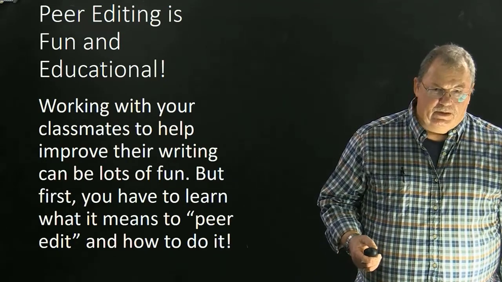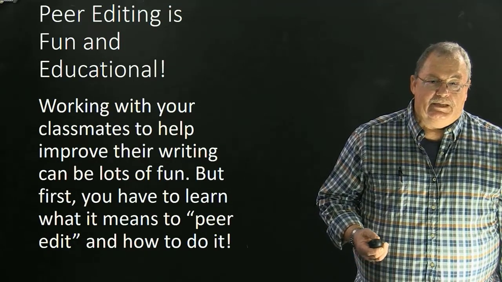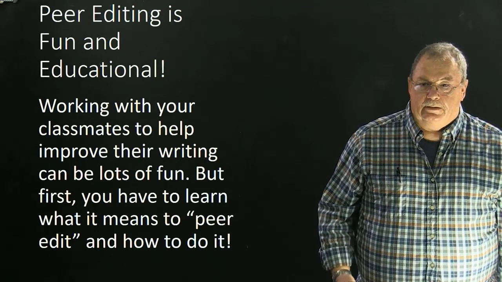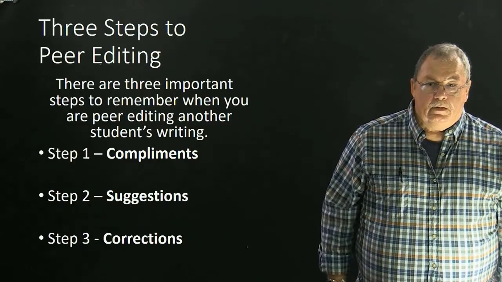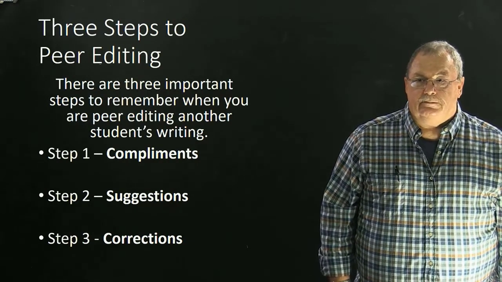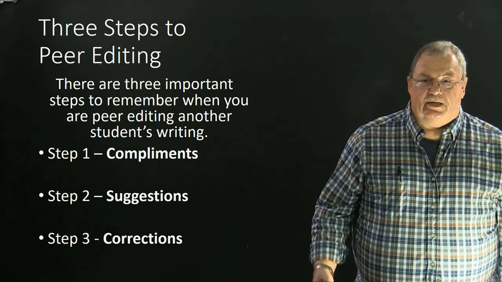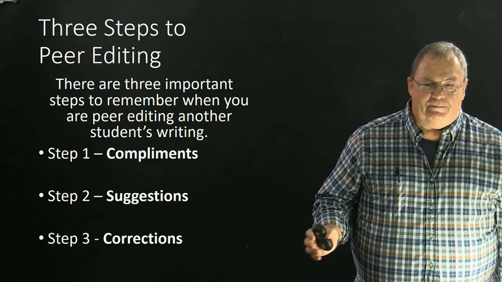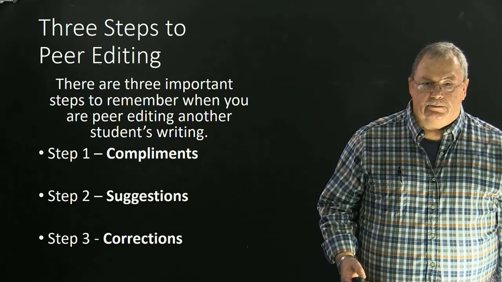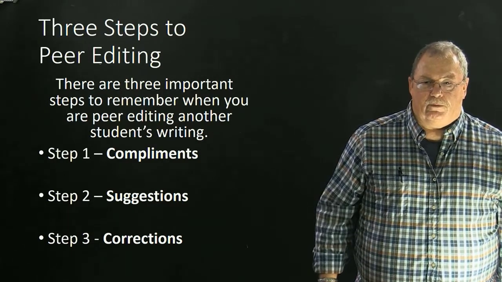But even if you're not sure if they're correct, make sure you read through your submission and see if there's something there that is difficult to understand. Clarity is important. There are 3 steps to peer editing. First step is compliments. You don't have to be cruel. 2, make suggestions. Just don't say something doesn't look right. Make a suggestion. And 3, write down your corrections. And that'll deal more with the grammatical and the spelling and so forth.